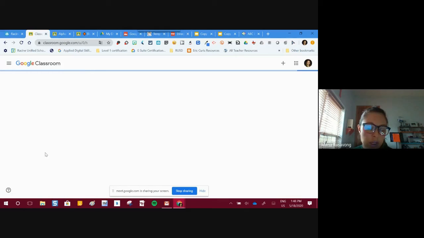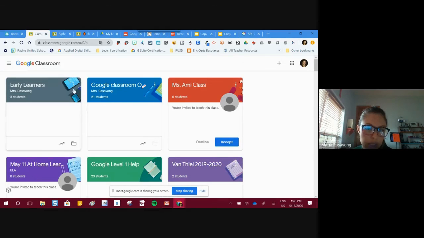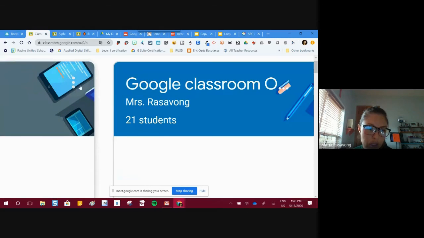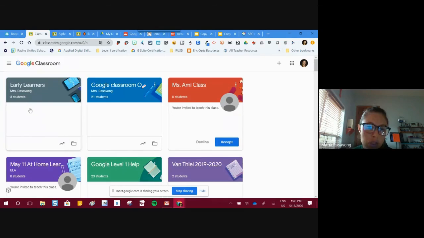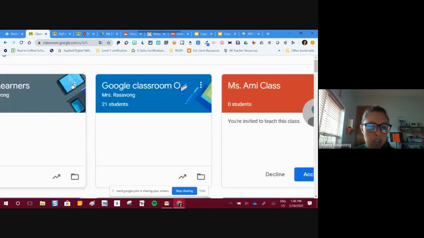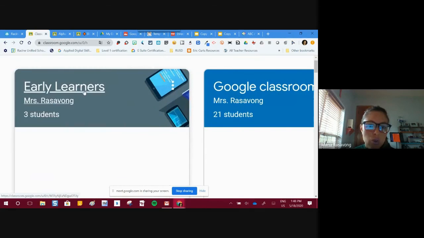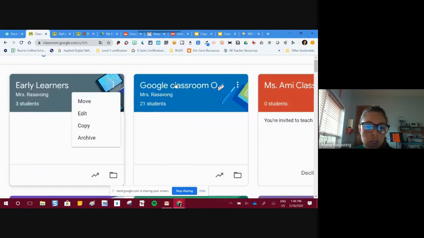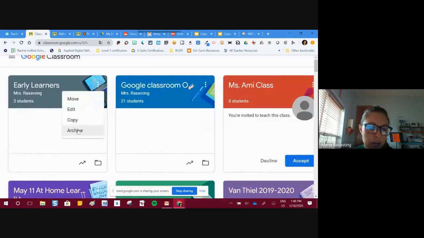When I have in my classroom hub right here all my classes, again, every time you see 3 dots, that means I can do something to that page or activity those dots are connected to. So I click on my 3 dots, and if you see here, I can either archive it or I can make a copy of this class.